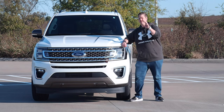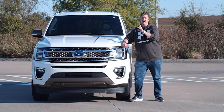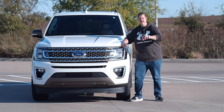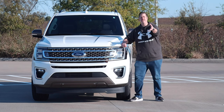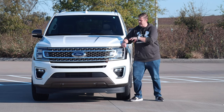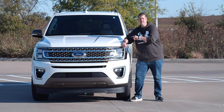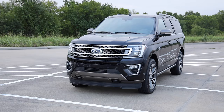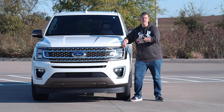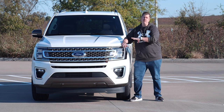In this video we're going to be talking about the 2020 Ford Expedition — this is the King Ranch 4x2, not the Max, so it's the regular size. If you've seen our other videos, you'll know that I've already reviewed two of these: the King Ranch Max 4x4 and the non-Max Platinum 4x2. So this is the King Ranch non-Max 4x2, very similar to what we've already reviewed, but we're going to jump in and show you all the details.